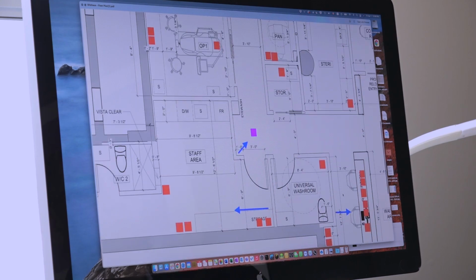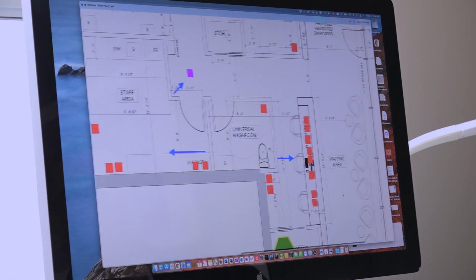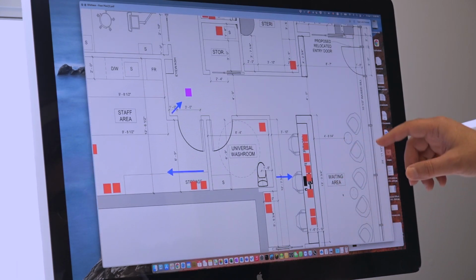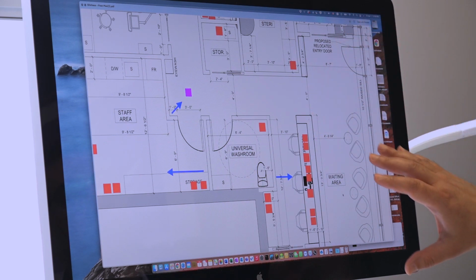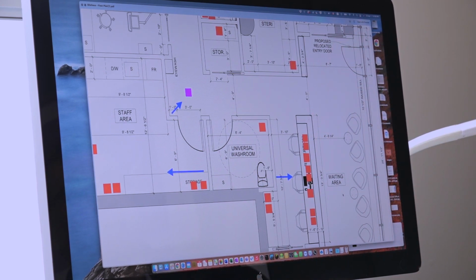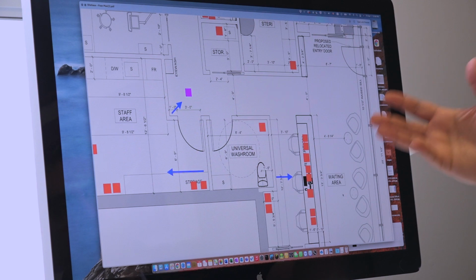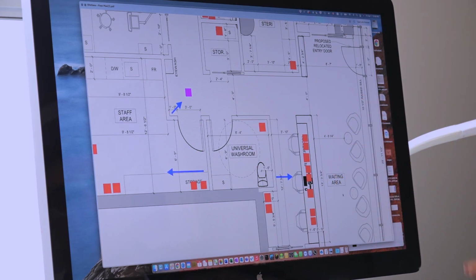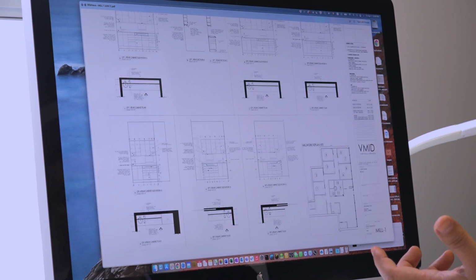We then move to, for example, the reception area here, where we have a waiting area, and what kind of surveillance system do we need to get to cover it, and how many drops do we need? Do we have the credit card machines? All of this happens in discussion with the client and in discussion with our teams to make sure we have everything covered. One of the important things is also going over even the furniture.